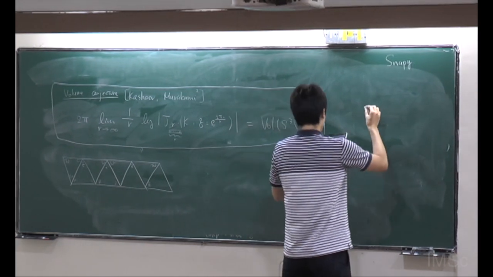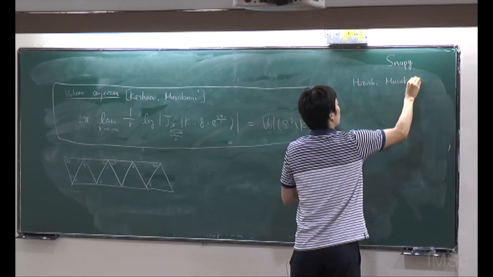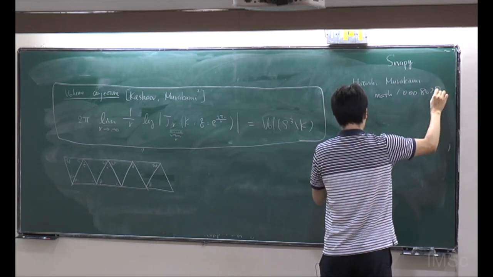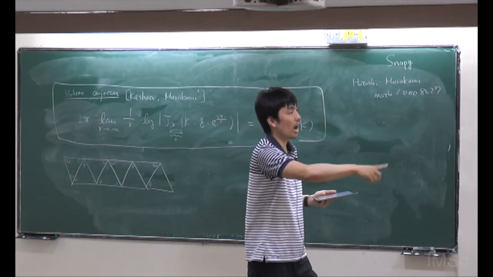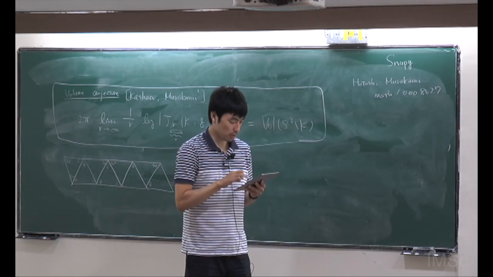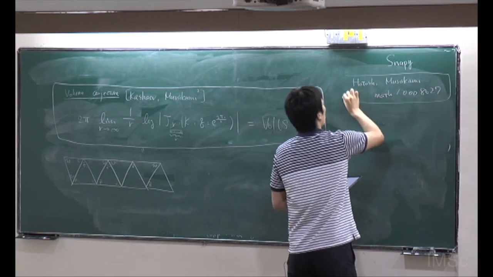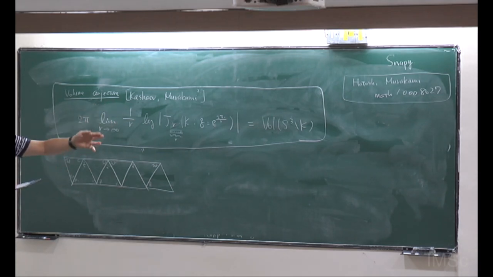And if you want to see it in your mind, they draw the picture. There is a good paper by Hitoshi Murakami. He describes in a very detailed way how to get this identification out of the figure eight. I don't think it's a good idea to explain everything in this lecture, because I don't think I have time to do that. So let's accept that, and if you're interested, just read this paper. He draws a lot of pictures to construct these two identifications here. So I just relegate this part to this paper. Any questions so far?